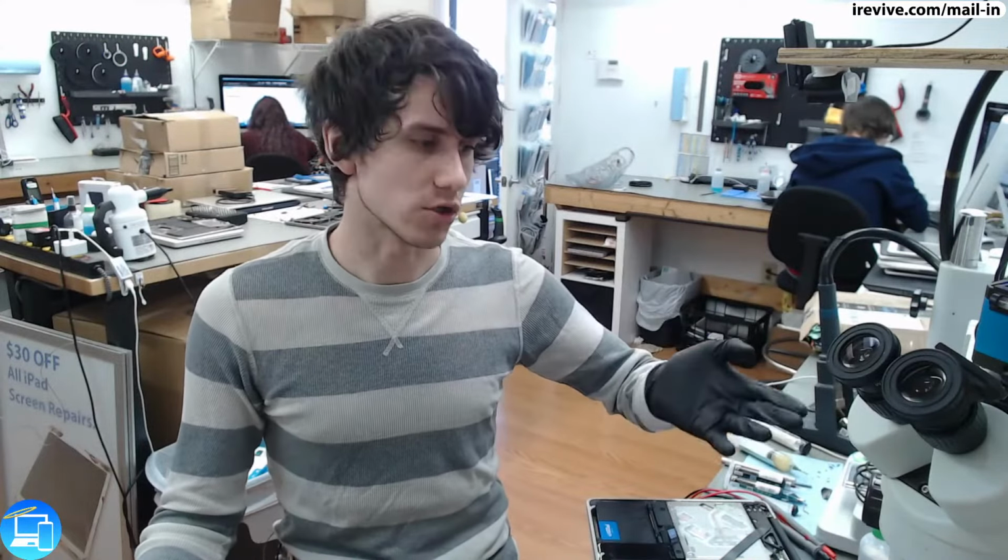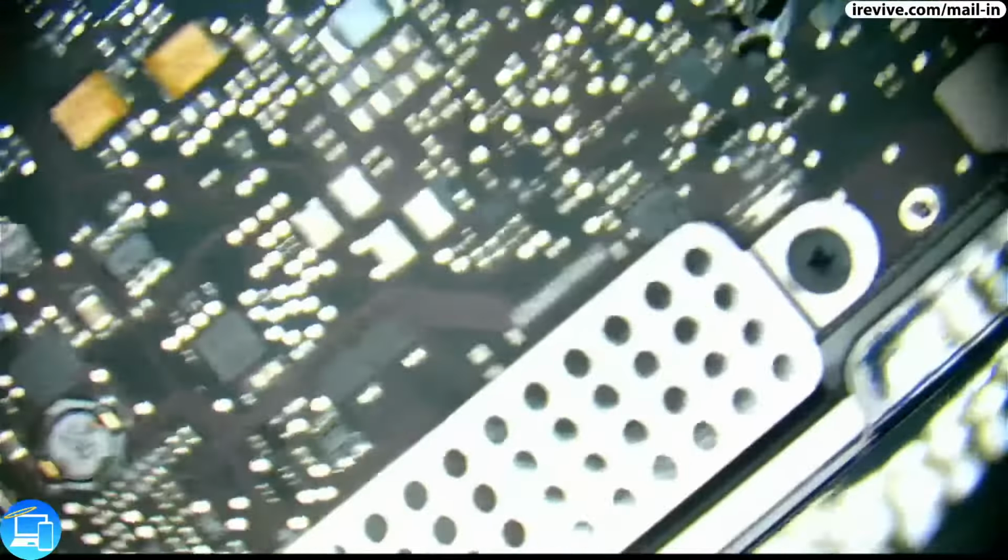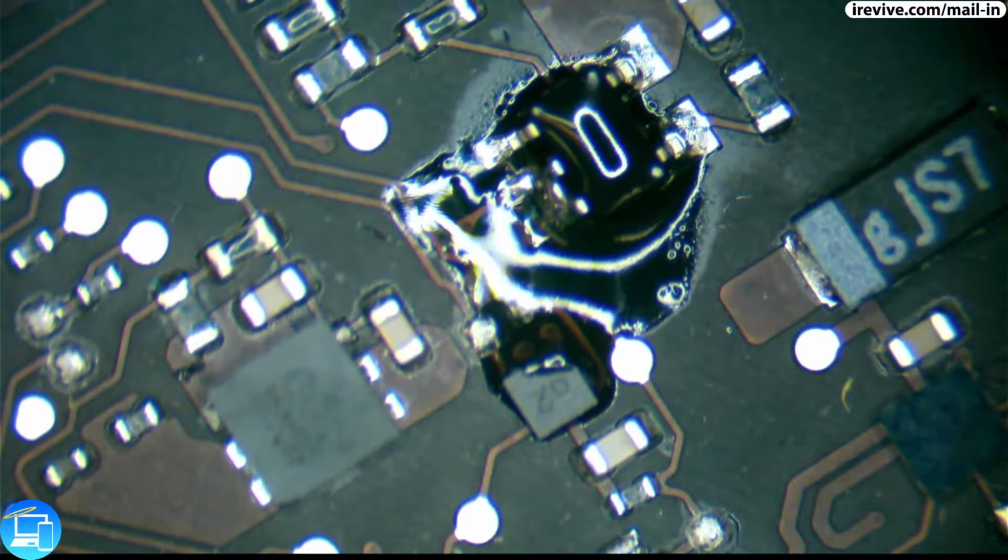So what we need to do first is now we need to remove our short for our PLT reset connection. So let's go back to the microscope. And you can see right there we have a tiny little solder ball. And I'm just going to grab a piece of wick and attempt to desolder that.